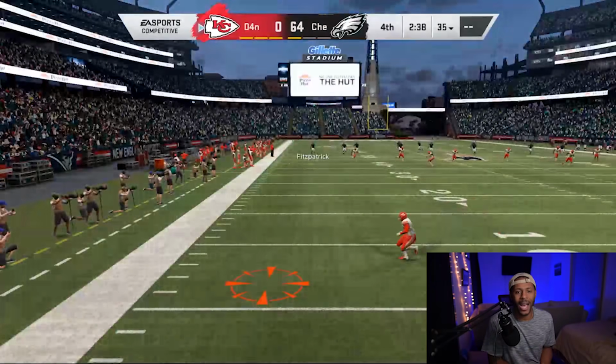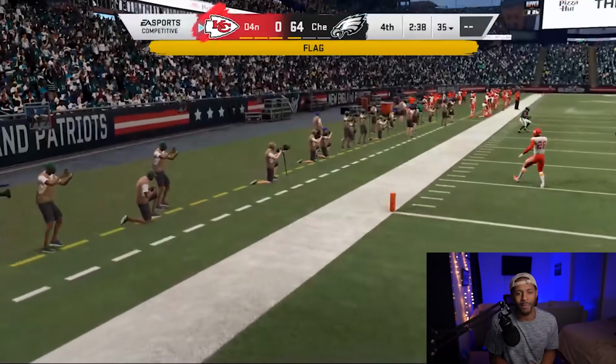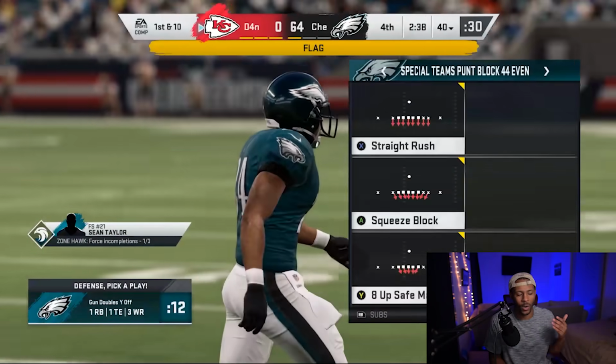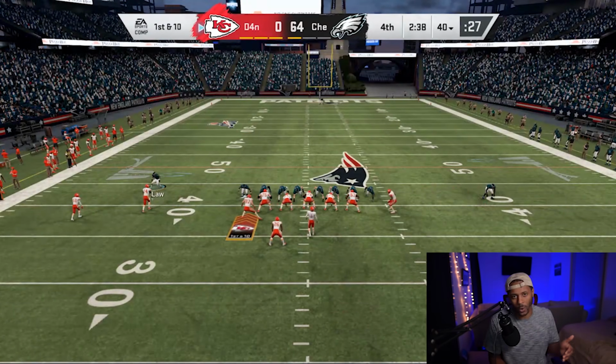So every time you score, do not kick a field goal. Go for the 2-point conversion. Is a big part of making sure you get all of your points. So every time we score, we're going for 2. Go for 2, go for 2, go for 2, go for 2.